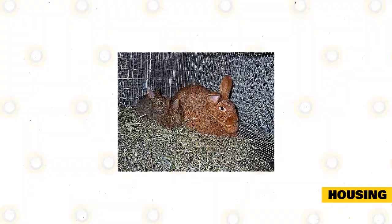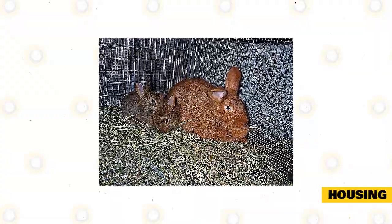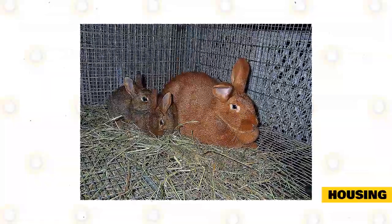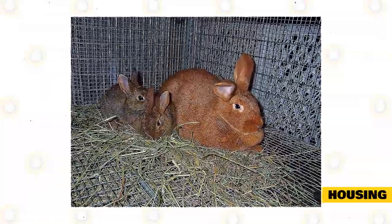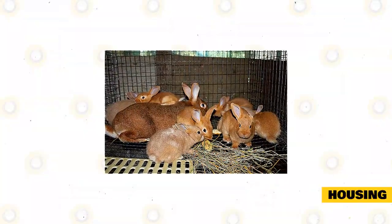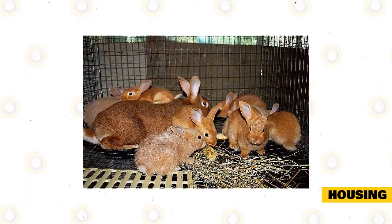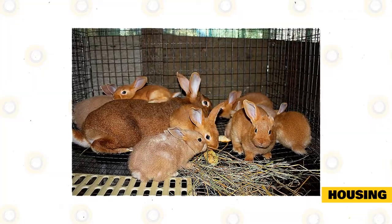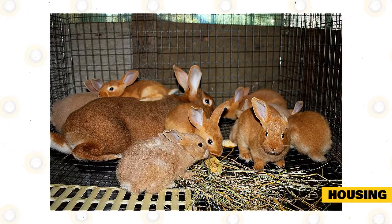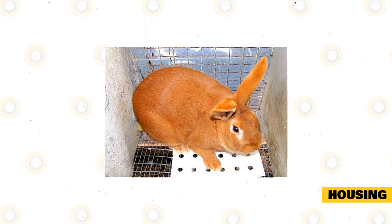If you don't want your New Zealand rabbit peeing and defecating all over the enclosure, then you can install a small litter box in the corner of your rabbit's enclosure. Fill the litter box with some layers of newspaper and then place a few blades of grass over the newspaper. Empty the bulk of the box once per day and replenish it with new material. If your New Zealand rabbit is not using her litter box, then try moving it to the corner that she is adopting as a potty spot. Try to install a few litter boxes around your home so that your bunny can use them as needed. Never use pine or cedar shavings in your rabbit's litter box. These materials may cause your bunny to develop liver and respiratory problems.